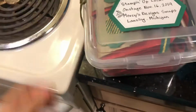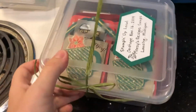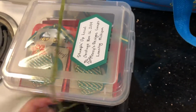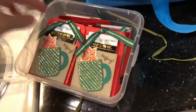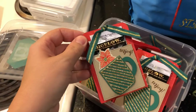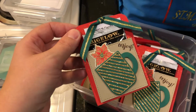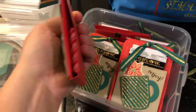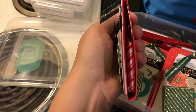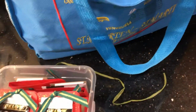This is not an organized swap. I'm hoping to swap with people at the end. It's also a 3D item. I'll just go ahead and open this up. This is a cheap container and I was worried it would come apart, but the ribbon really isn't necessary. So here is what I called my satchel for both. You can hold a tea bag, a gift card, and then inside, I don't know if you can see that, it's got a Ghirardelli in it. So super cute. I hope that is popular and people enjoy that.